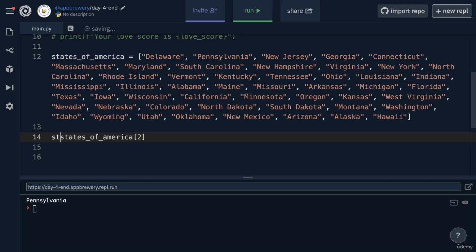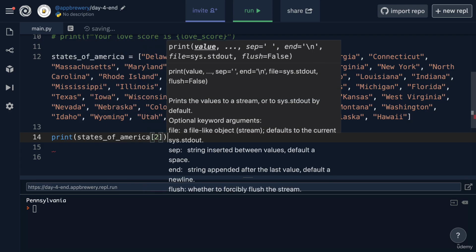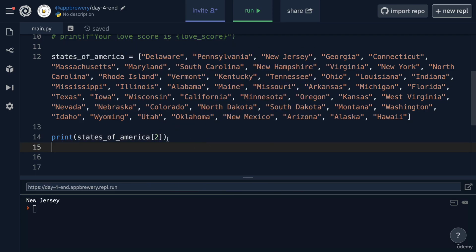And we could, if we wanted to, save it into another variable, or we could simply print it as we did before. Now, in addition to using the positive index, so say 0, 1, 2, 3, you can also use a negative index. So if I wrote -1 or -2, then it actually starts counting from the end of the list.